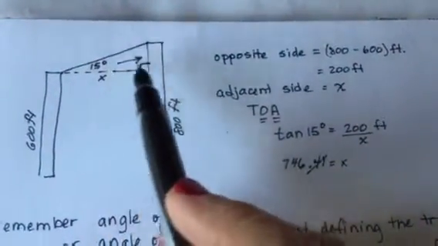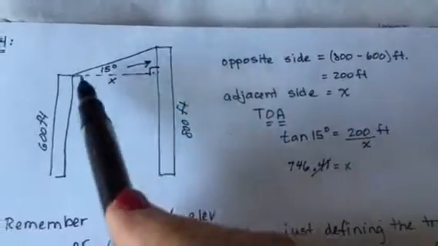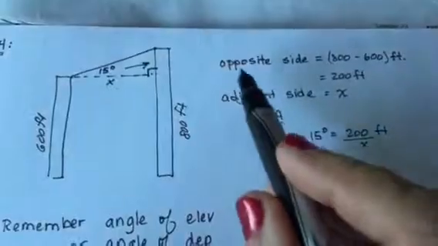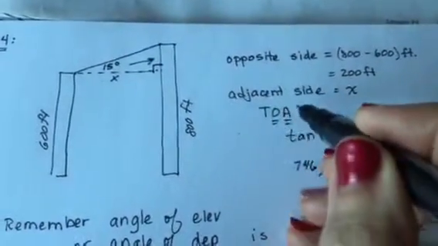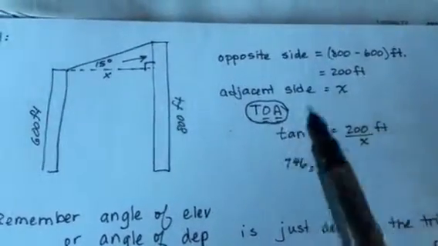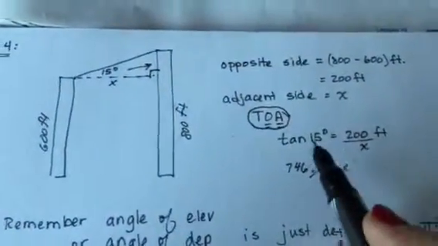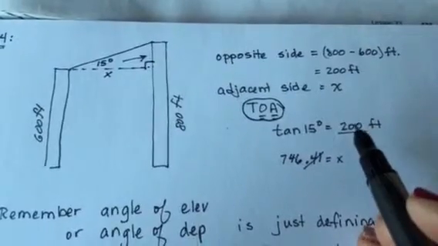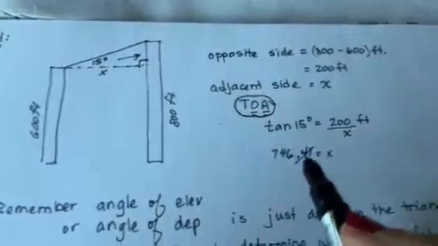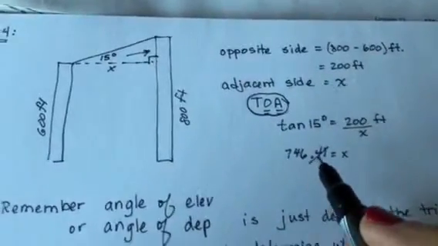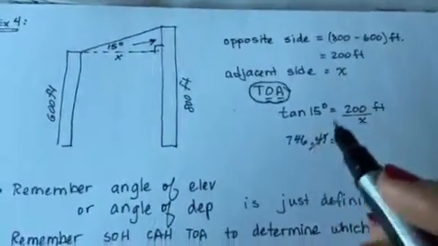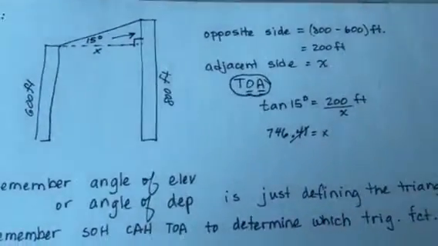We're trying to figure out how far apart the buildings are, so our horizontal length, and that's our adjacent side. Well, opposite and adjacent are related with our SOHCAHTOA, so our tangent. So we're going to put tangent of our angle, 15 degrees, equals our opposite, 200, over our adjacent, x. Now this gave 746.41, but they asked to the nearest foot. So we're going to cross off our 0.41.